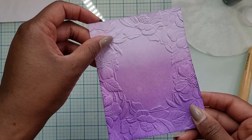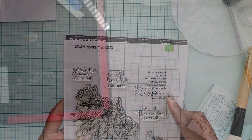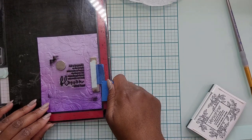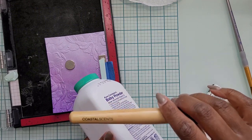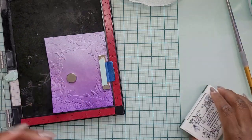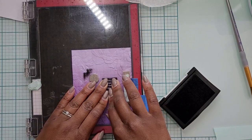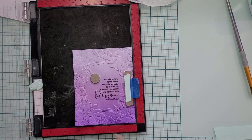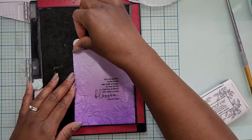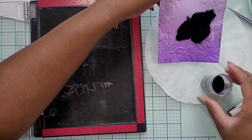Now it's time to move on to the sentiment. I am using the Friendship Blooms stamp set by Hero Arts and Gina K — a stamp set that was gifted to me when I did a blog post for Hero Arts. I'll have that video linked as well. Unfortunately I believe it's retired now, but I wanted to use it for one of the sentiments which is absolutely gorgeous and inspired this card. It reads: 'Let us be grateful to the people who make us happy, for they are the charming gardeners who make our souls blossom' by Marcel Proust. That gorgeous sentiment was the inspiration for this floral themed card, going along with the gardening and soul blossoming theme.